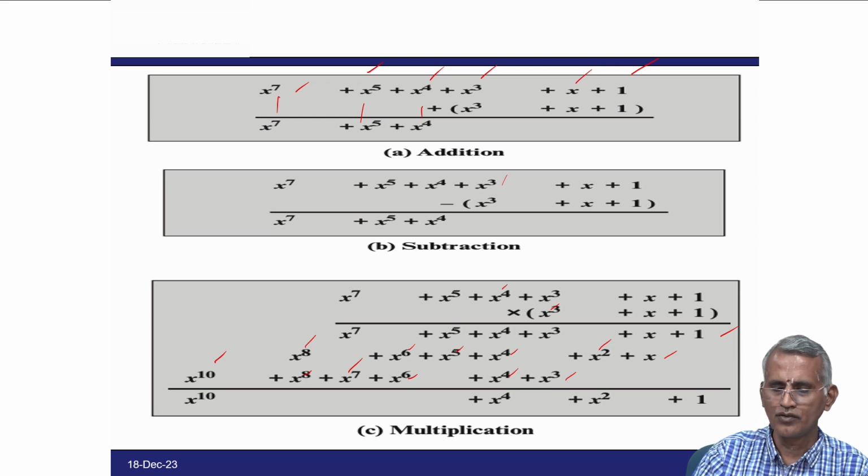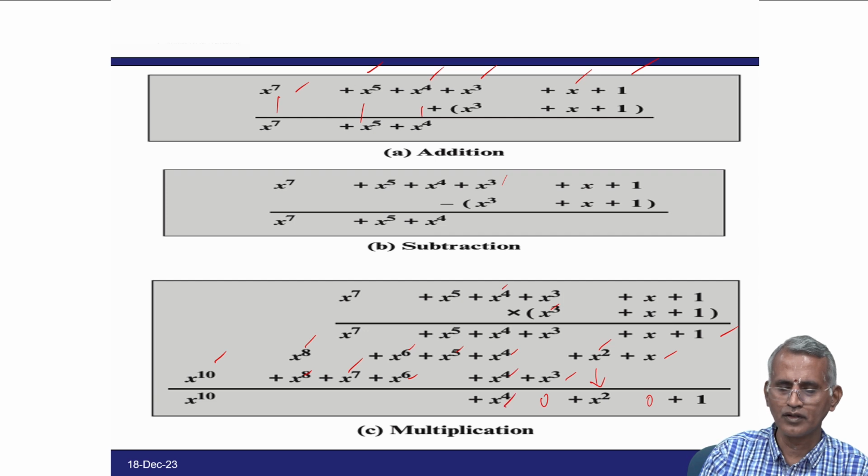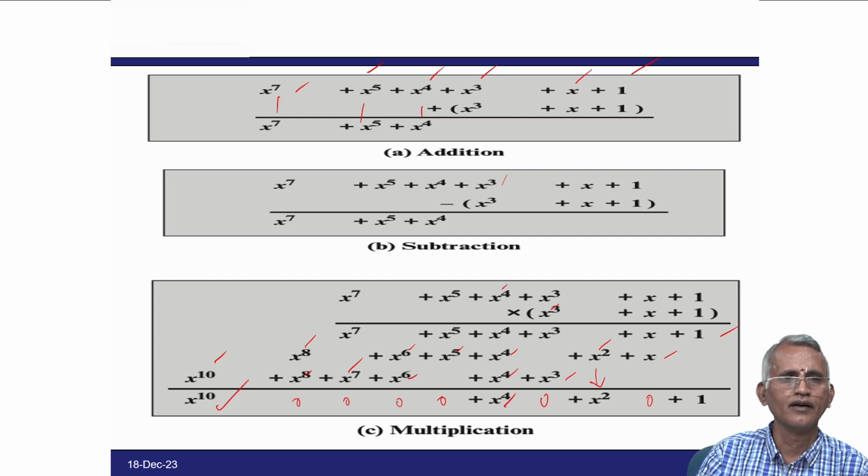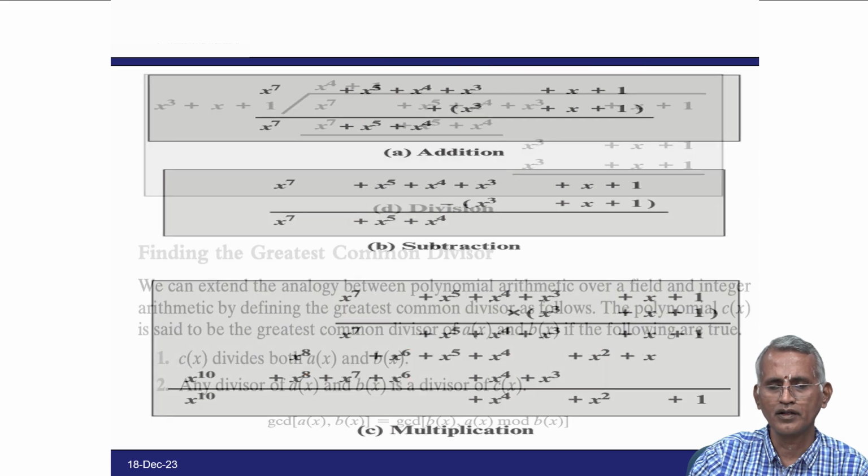Now we have to add the corresponding terms: 1 plus 1, 1 is 1, x plus x under modulo 2 becomes 0. So here 0, and then x square, and then it becomes 0, and then 1 plus 1 plus 1, therefore 1, x power 4, here it becomes 0, here it becomes 0. So after multiplication and simplification, the value is only x power 10 plus x power 4 plus x square plus x plus 1. So, this way we can do for polynomials under modulo, in GF of 2 power 2.